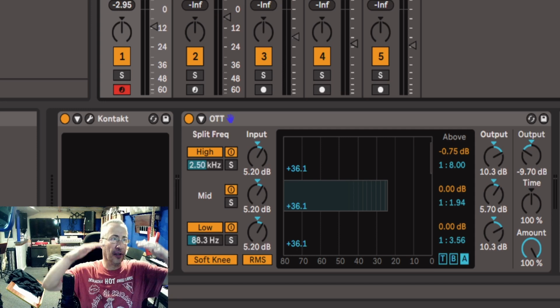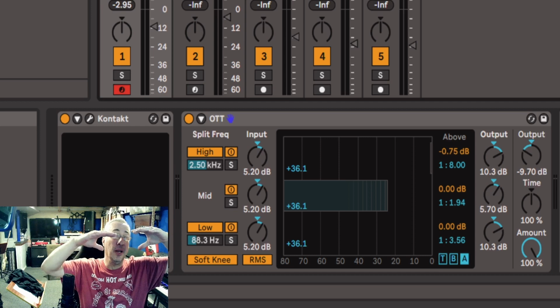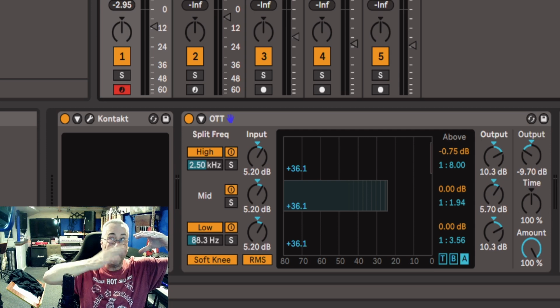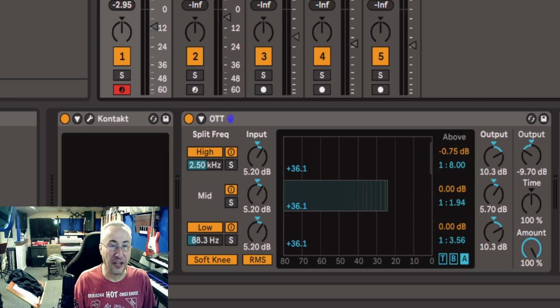Normal compression turns the loud peaks down, and then you can turn the entire signal up, meaning that you're hearing stuff that used to be quiet louder. Why? Well, you turned everything up after you got rid of those pesky peaks. That's normal compression, top down. But this is bottom up. It won't turn down your peaks. It will only turn up the quiet stuff.